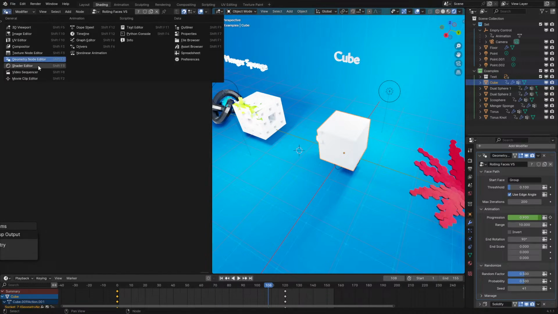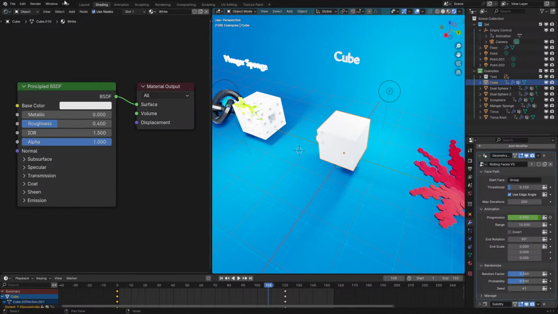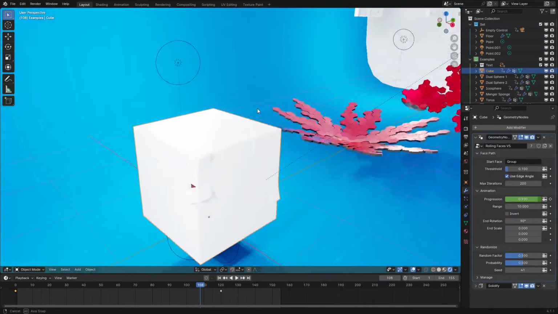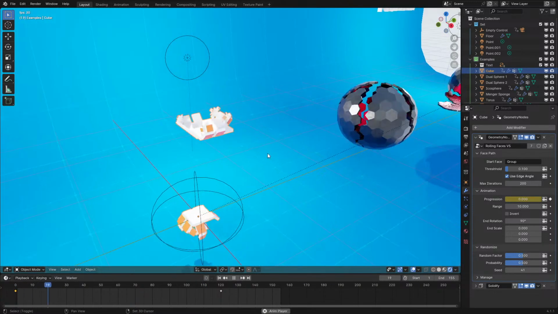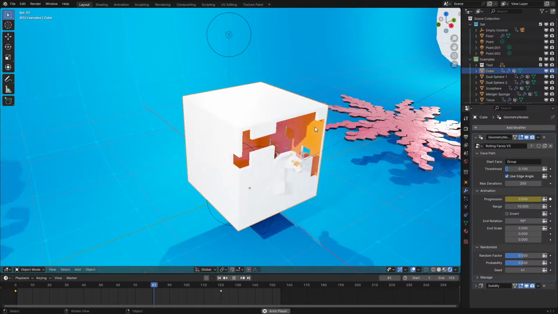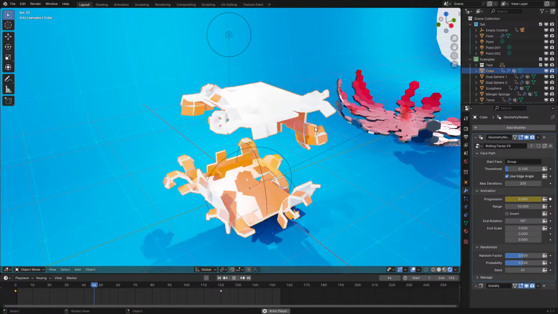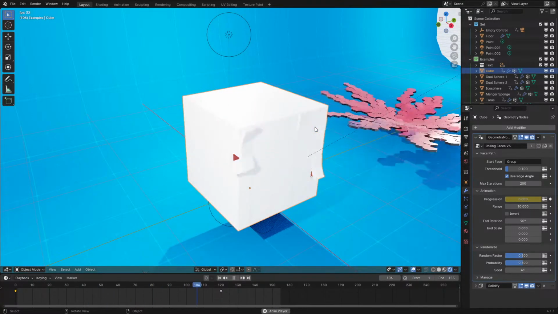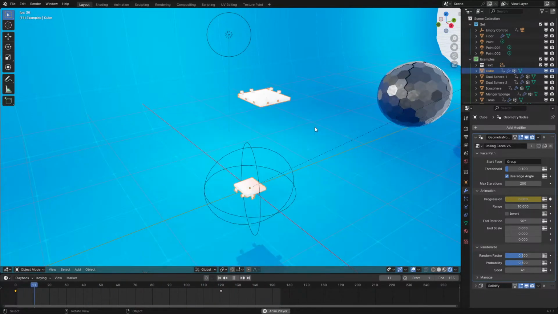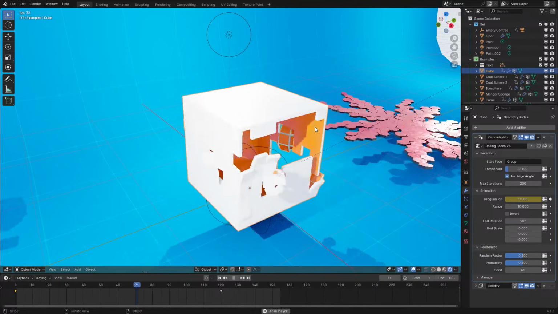Let me go back to the shader editor. Yeah, that should be good. And also, since a 4x4 matrix, this is getting into the nerd stuff, but a 4x4 matrix is 16 values, because 4x4 equals 16, while having 3 vectors is 9 values, because a vector is 3 values. So it is a little bit faster.